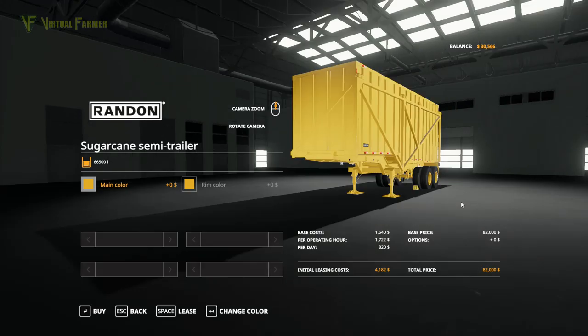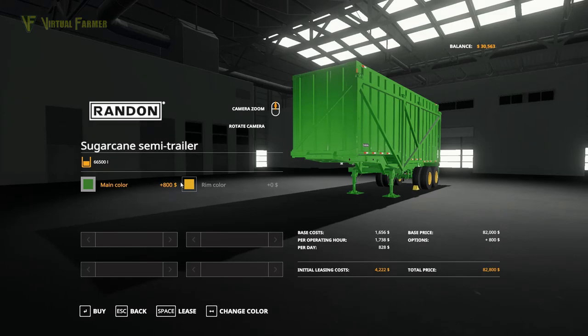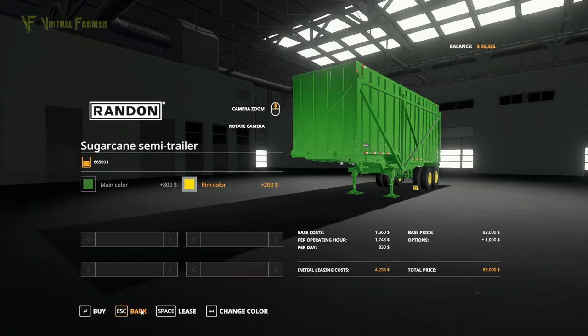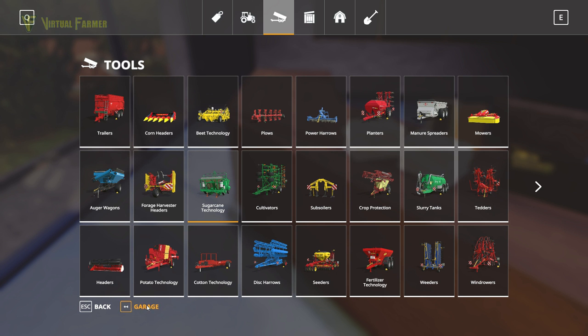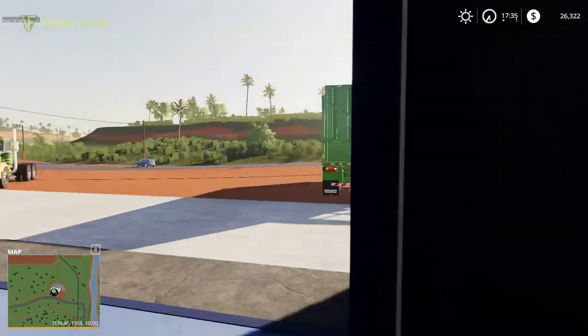And then finally, as I said, we want the random trailer. The main colour we're going for is the John Deere green. The rim colour we're going for is the John Deere yellow. Because, again, those are the Virtual Farmer colours. And I'm going to lease that as well. So there we are. We have 26,326 left, which is fantastic.